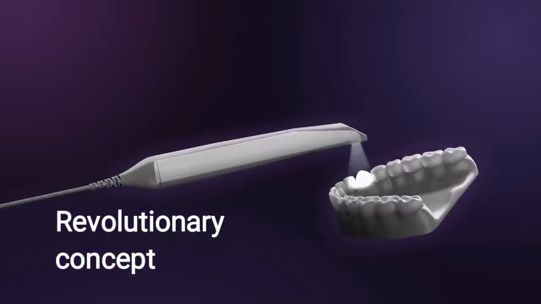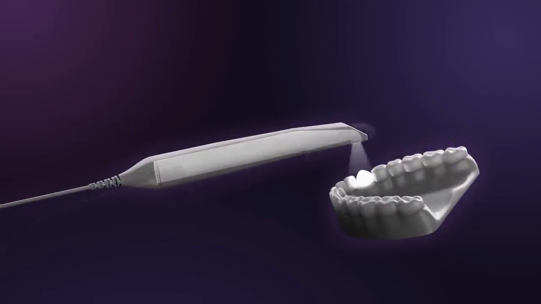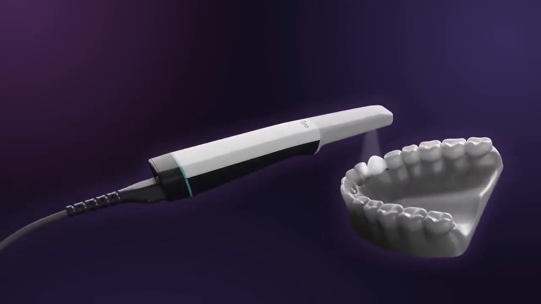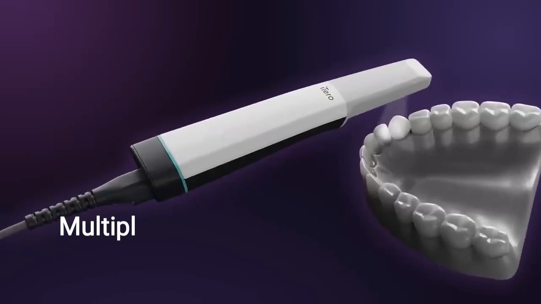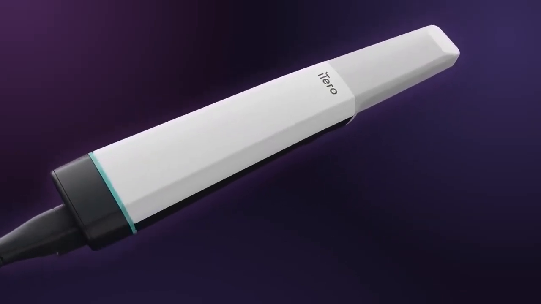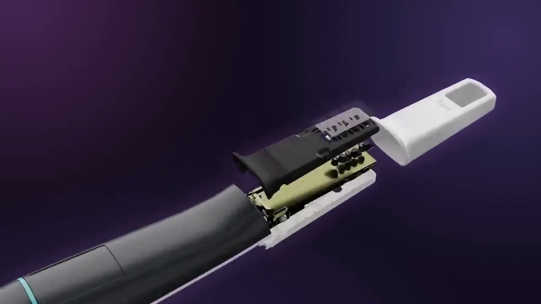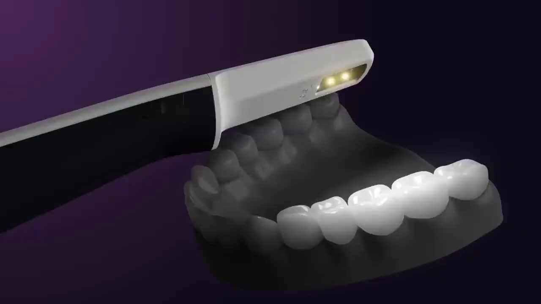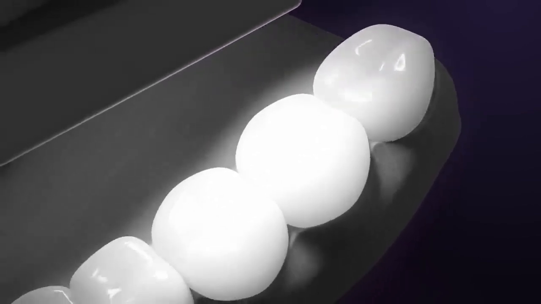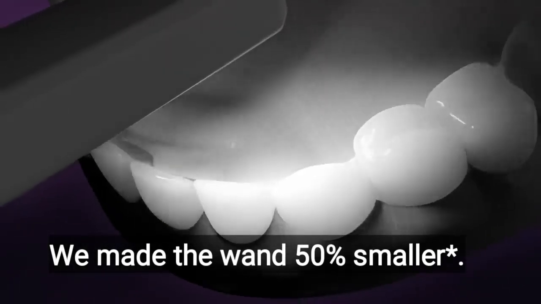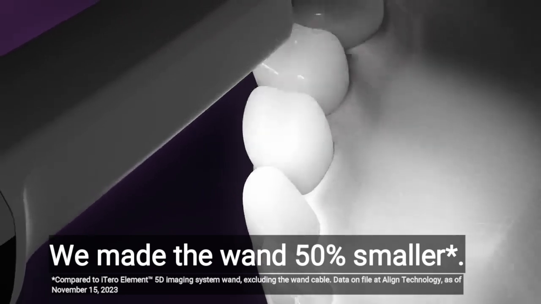iTero MDC technology moves the scanning modules from the back to the front of the wand, so instead of a single module in the back, there are now multiple scanning modules at the front. With the scanning modules at the front, we were able to increase the field of capture, generating a dramatic impact on scanning experience and performance, with no compromise on size. In fact, we actually made the wand smaller, as no light needs to go through the wand itself anymore.